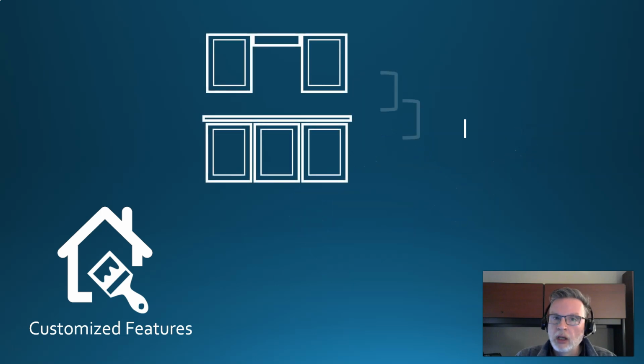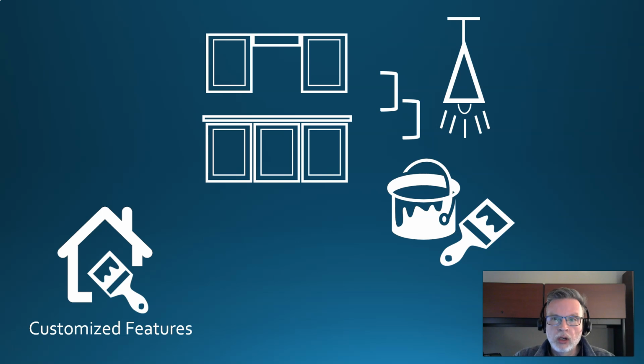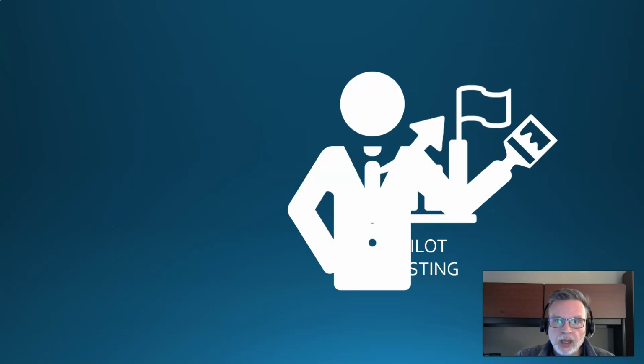Some of these might include what are the cabinets going to look like? What colors are they going to be? What's the hardware going to look like? What lighting fixtures are we going to put in there? What paint colors are we going to use? It is much easier to show samples of these things in advance than it is to actually put all of these things together and have to rip them out and rebuild them because they're not working.